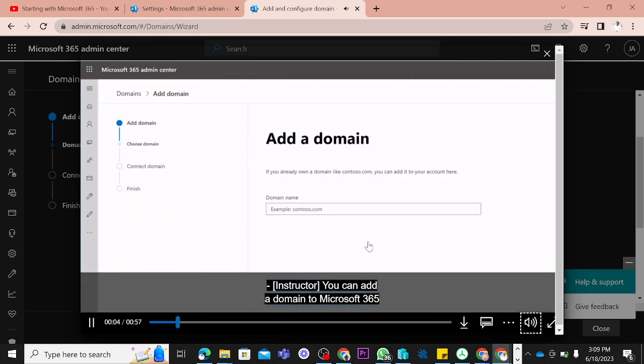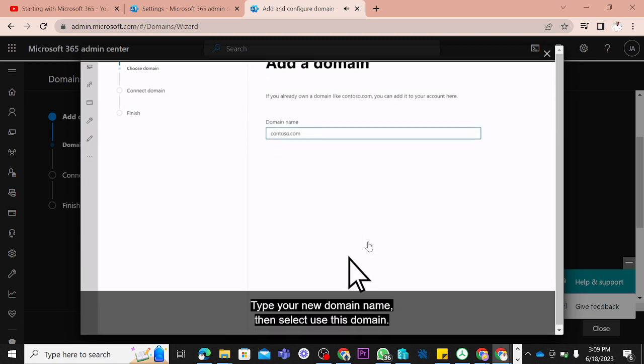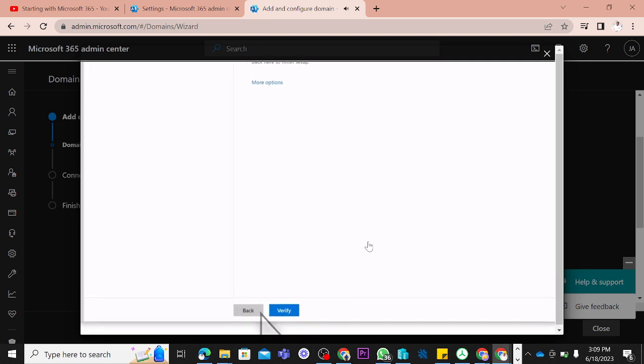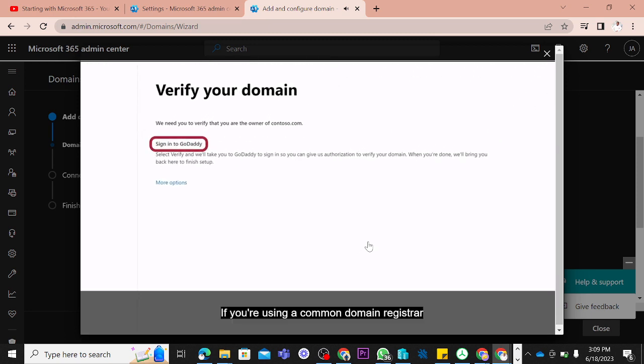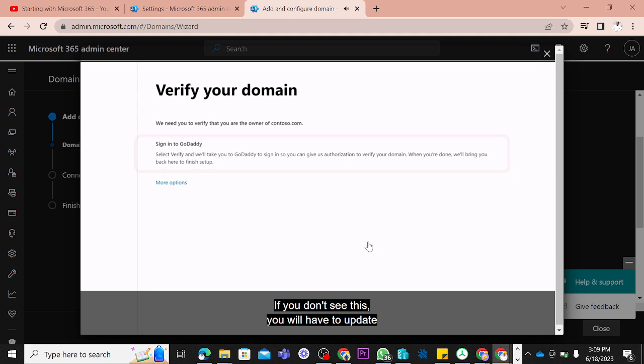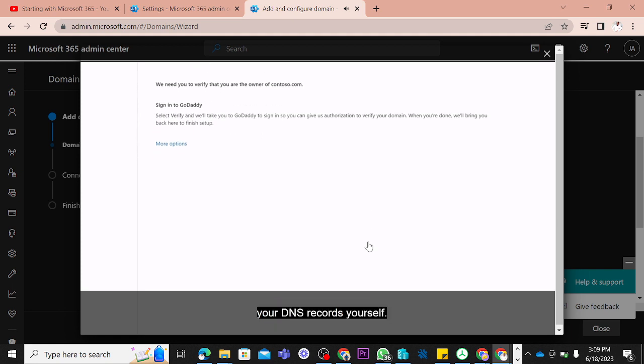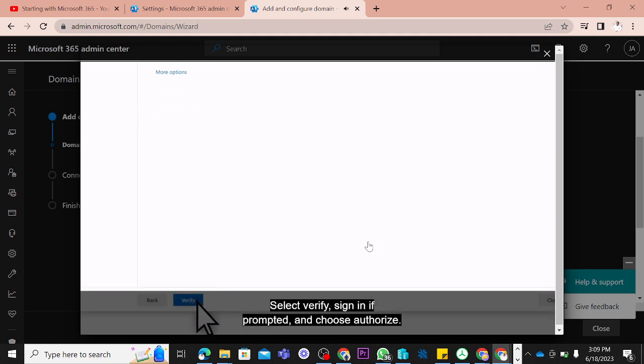You can add a domain to Microsoft 365 with just a few steps. Type your new domain name, then select Use this domain. If you're using a common domain registrar like GoDaddy, WordPress, or 1&1 IONOS, it's an easy 3-step process. If you don't see this, you will have to update your DNS records yourself. Select Verify.